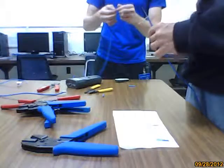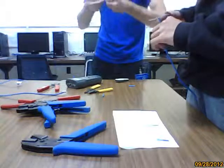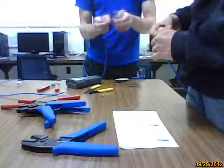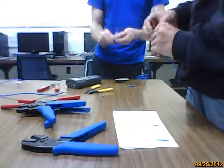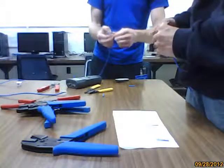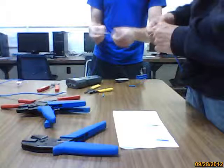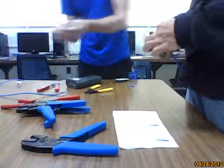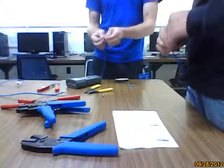Once I get them untwisted, a lot of times I'll grab toward the base where it's going towards the casing of the wire. Then I'll grab them a little bit, wiggle them a little bit to try to get them straight. A lot of times I'll hold the wire with my thumb to make sure that they don't move. And then what I'll do is start working on the other set of pairs. I know I need the green-white next, so I'll untwist those down towards the casing of the wire, and then I'll pull that green-white over towards the orange. So it's orange-white, orange. Then I untwist my green pair, and then I pull the white-green over next to the solid orange.